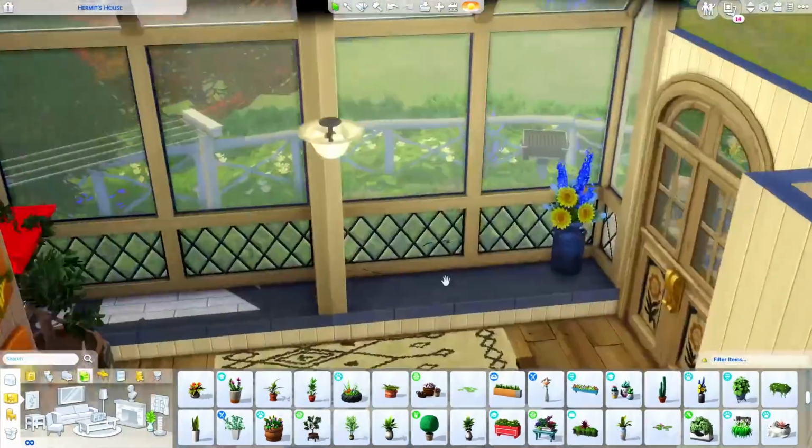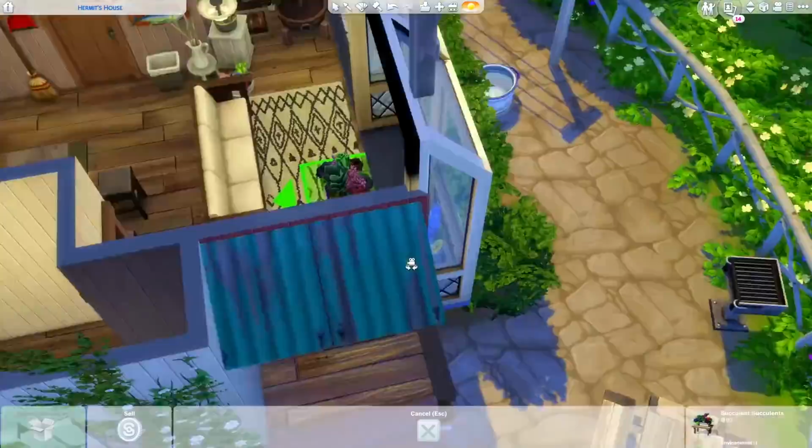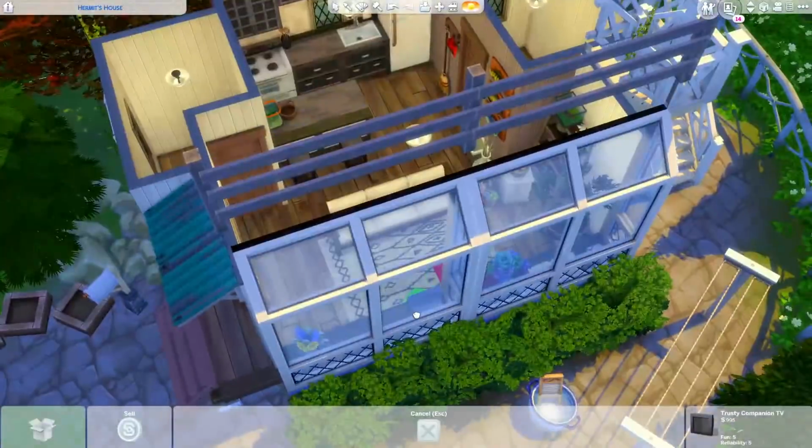And then over here, we are using, at first, this rug from City Living. I don't know why, but in these types of builds, this is always my go-to rug. And I was like, no, we're bringing in some red from outside. So in a little while, we should be getting rid of that rug.